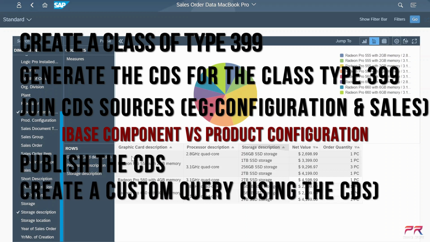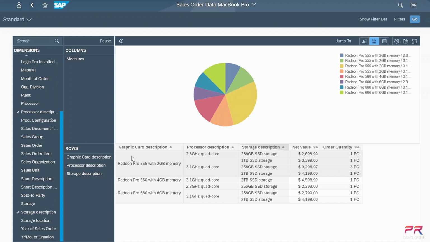You could then also go on to publish the custom query as a fully fledged and separate application. And also recall that when we created the joined CDS, we activated the OData checkbox, so I could then go on to wrap this OData in a custom communication scenario to let an external application consume that CDS. So there you go. Analytical reporting on configurable materials, hopefully made easy.